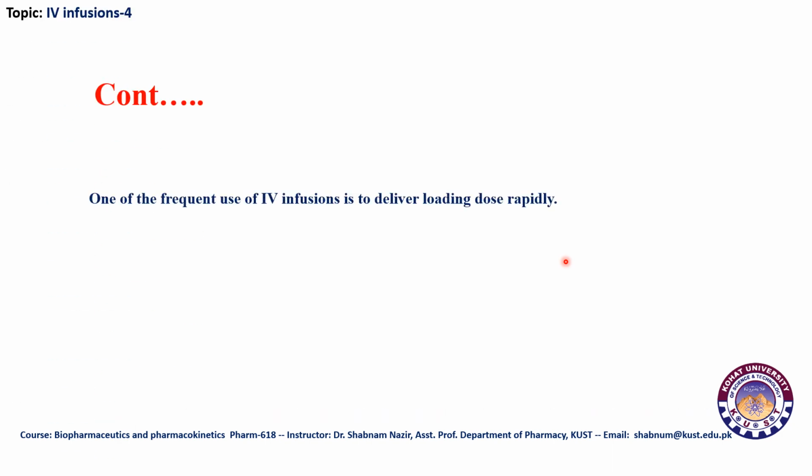One of the frequent uses of intravenous infusions is to deliver a loading dose rapidly, and the popular method is to administer the loading dose and intravenous infusion concurrently. Now, this seems in contrast to what we discussed in our previous lecture, that no matter how much you double the intravenous infusion rate, the time to reach the steady state level will always remain the same. The fact is that that is still true. But the point is that you are administering the intravenous infusion along with another loading dose, which is intravenous bolus administration.